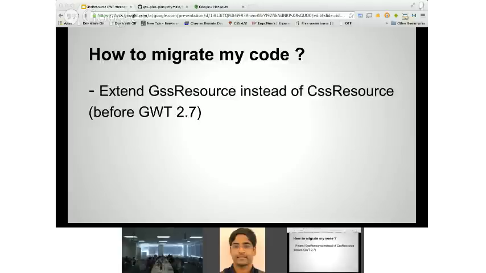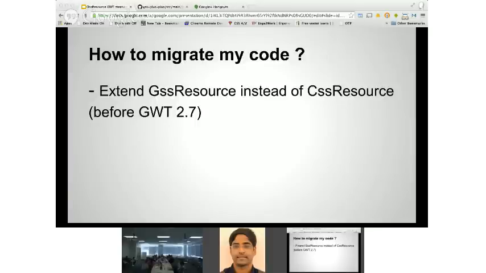Next, we will talk about how to migrate your code to GssResource if you are interested in using it. I wrote the next two slides a few days ago before talking with Godkut and Daniel about how we will include GssResource into Grid. So the migration path that I'm going to show you is valid if you want to test GssResource as an external library. I mean, if you want to use GssResource right now. When GssResource is included into Grid, the migration will be slightly different. But I will talk about that later.